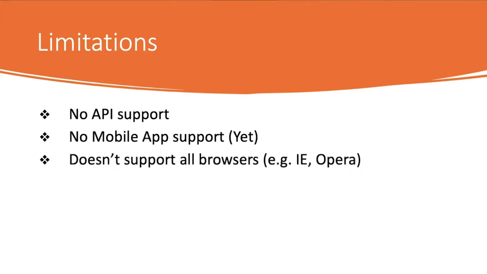It doesn't support all browsers. So I mentioned earlier that Playwright describes itself as a cross-browser library, which it is. It supports modern browsers in terms of Chromium, Firefox and Safari via WebKit. It doesn't support IE. It doesn't support Opera. I know lots of people still use IE. Lots of companies still use IE. So again, it's just something to consider when selecting the tool that you pick a tool that allows you to test on the browsers that the application is going to be used in.